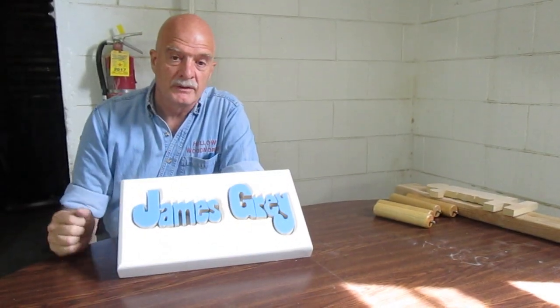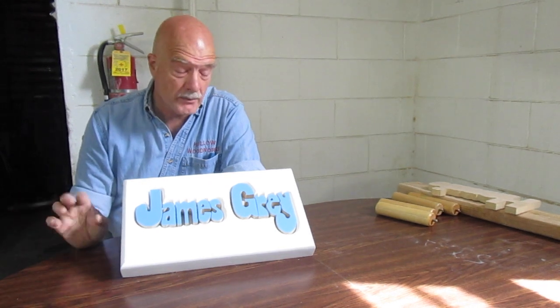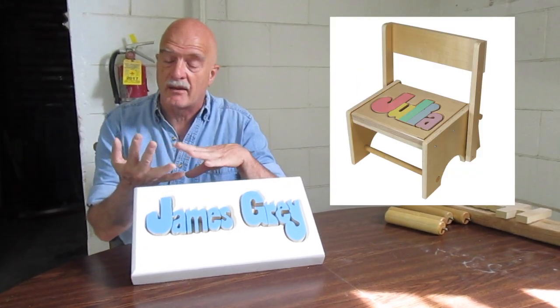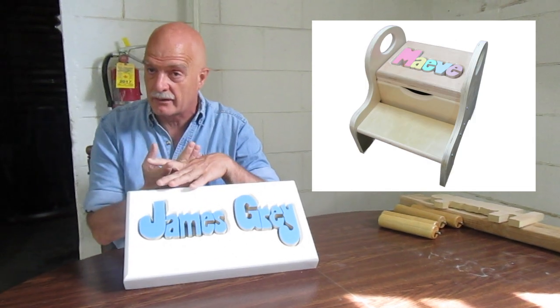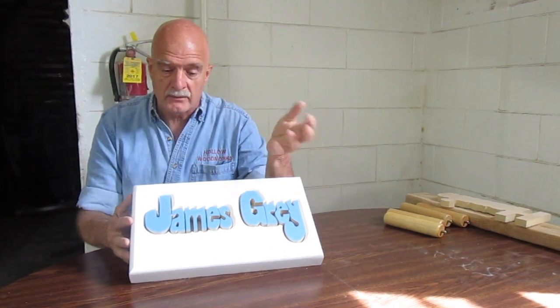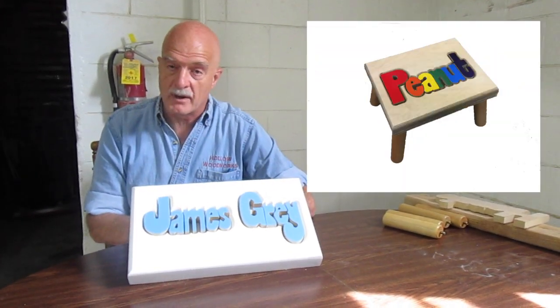The next thing is that we can make a stool in over one hundred thousand different ways before we even spell the name. We only stopped at a hundred thousand because it goes beyond that — we stopped counting after that. We have four different types of stools: a classic step stool, a flip step stool, a two-step step stool, and a two-step with handle stool. We can make those in many different colors — white plus nineteen other colors. We can also change the letter colors: you can have them all one color, all different colors, pastel or primary like our normal patterns, or create your own custom color scheme.